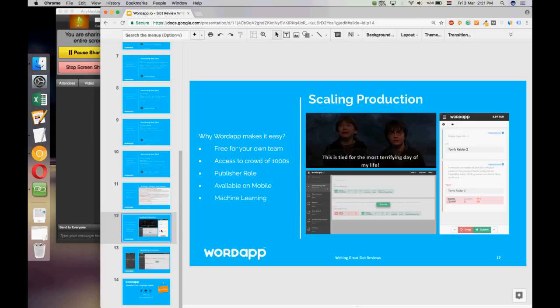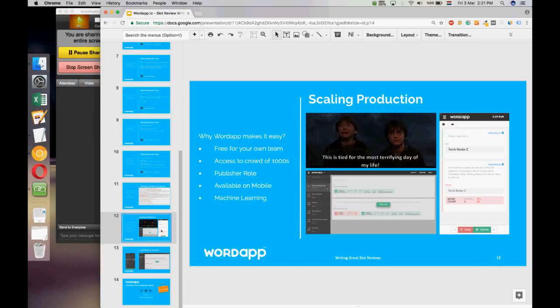So the workflow we very often use for this is based on 3 roles. 1, a writer; 2, an editor, checking for spelling and grammar, making sure that there are no language mistakes in the text and that the text is according to instructions. And then you, as a client, are in a publisher role, or you can dedicate a publisher, very often an experienced writer that you've worked with before, who approves every single text. The advantage of that is that you basically become 30, 40 times more productive because you don't have to write the text yourself, you can just approve them.